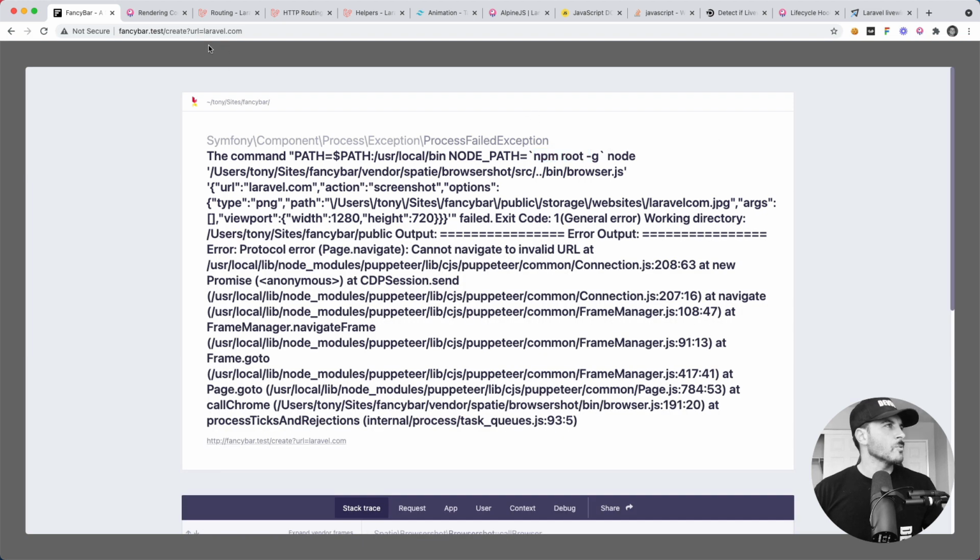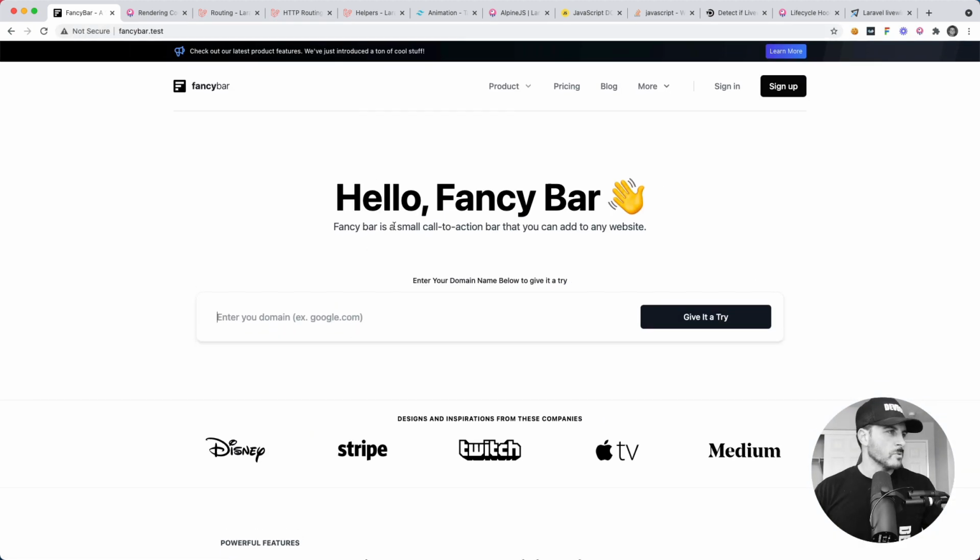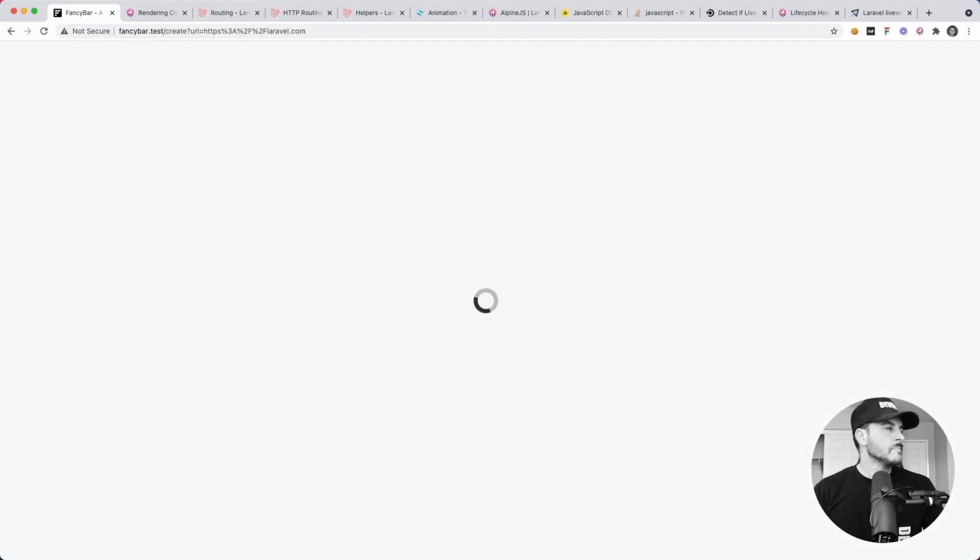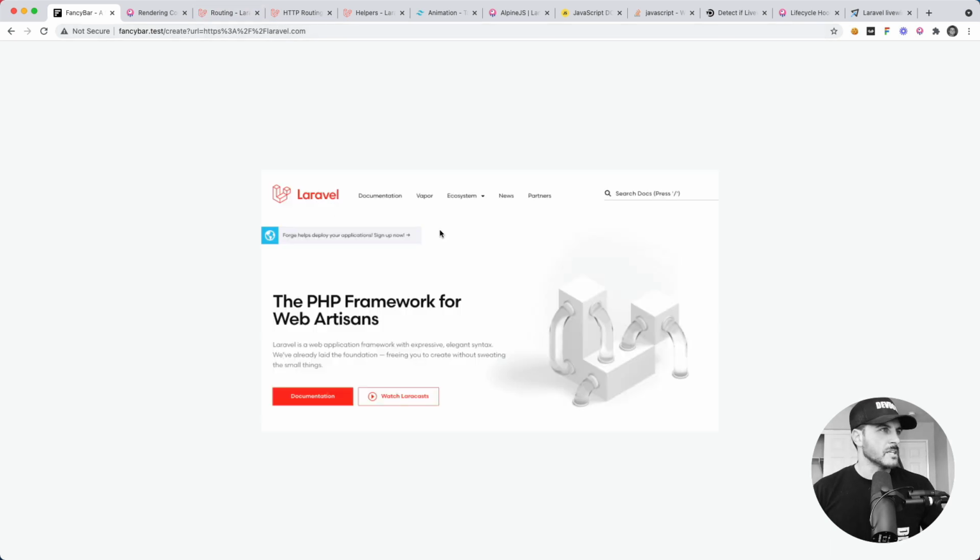Probably because it needs to have the whole website. Okay. So I'll probably need to fix that because sometimes people won't put in the whole HTTPS, but if I go ahead and put that in here, say laravel.com, then it should pass that whole URL, and then it shouldn't show us that error message. And we have the person's website right there, and now they can click on the thumbnail to see what the bar is going to look like on the website.